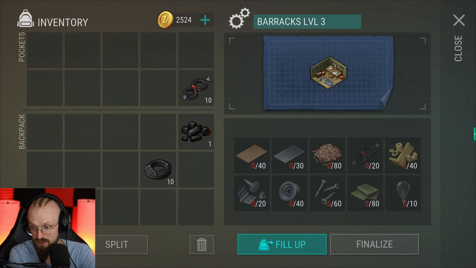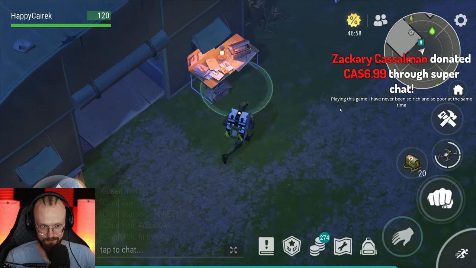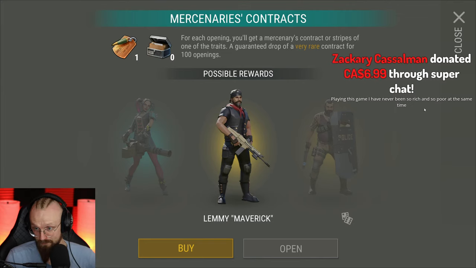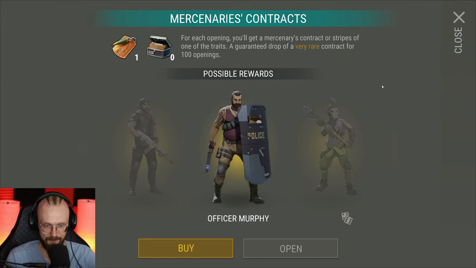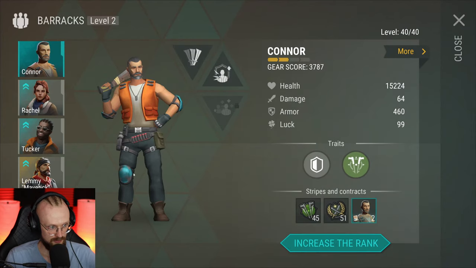Playing this game, I've never been so rich and so poor at the same time. I believe sometimes you'll have a lot of items and you won't have any light bulbs or any screws or any bolts or anything. So I feel you. I absolutely agree with you. Sometimes it looks like you have a lot of items, but then you don't have some basic items. It do be like that.